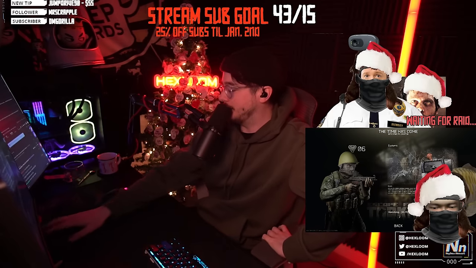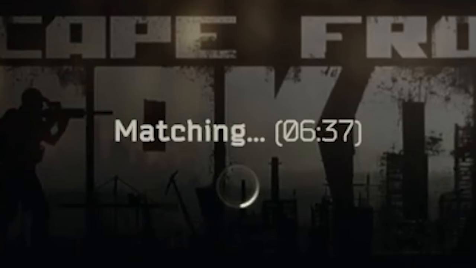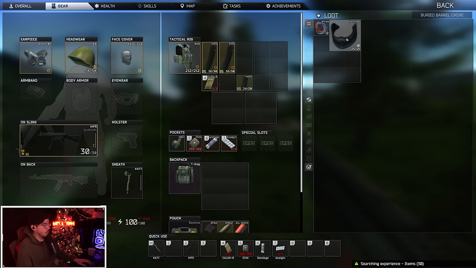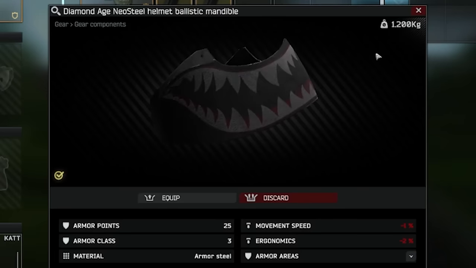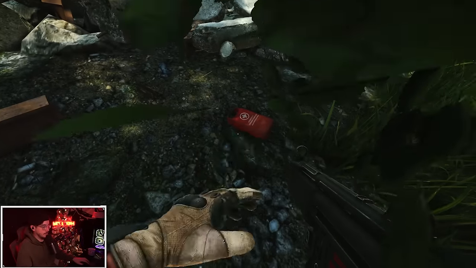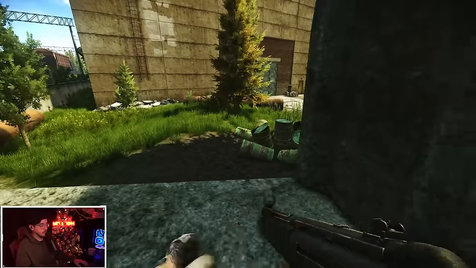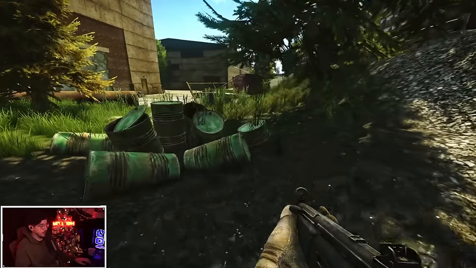It's all good. I'm terrified to Alt F4. Wellen is currently playing his trumpet. Whoa, what is that? Neo Steel. Oh my God. The Giving Tree has provided. Oh, I can just vault over this now.